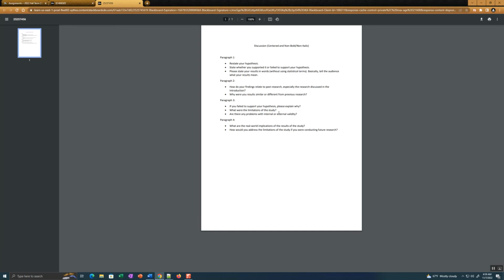And so this is 4 paragraphs. It should take you a couple pages to write. 2 pages, 1.5 pages, something like that. For 4 decent sized paragraphs it should definitely be 1.5 pages to 2 pages. If you're handing me like half a page, it's not enough. You want to really flesh out and expand on each of these 4 paragraphs. So 4 decently sized paragraphs, double spaced, 12 point font, 1-inch margins.